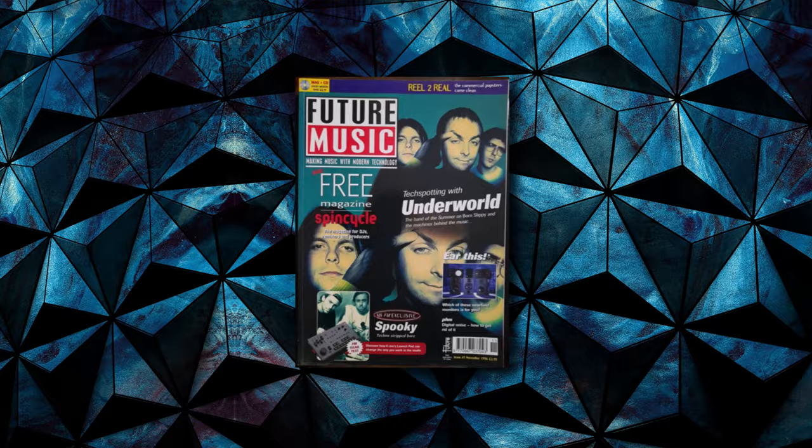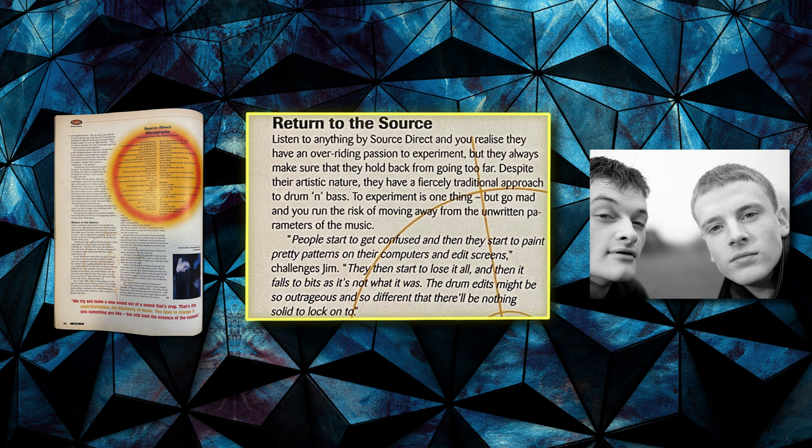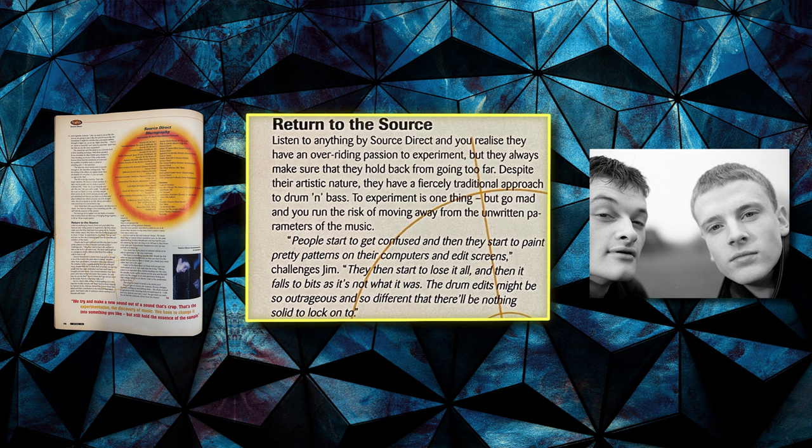People start to get confused, and then they start to paint pretty patterns on their computers and edit screens. They then start to lose it all, and then it falls to bits, as it's not what it was. The drum edits might be so outrageous and so different that there'll be nothing solid to lock onto.